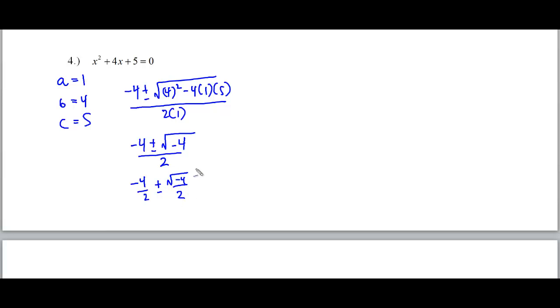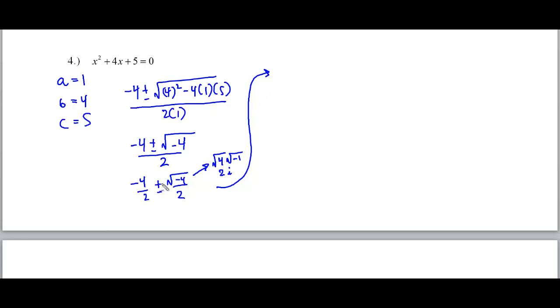And what I'm going to do now is really focus on this square root here. What we learned back in chapter 7, we can take our negative square root and break it into the product. This is the product rule of square roots. We can make it the product of 4 times negative 1. And the square root of 4 is 2, and the square root of negative 1 is i. You'll notice that the square root goes away. There is no square root of negative 1 left. That's not going to be happening in this level of math, nor do I think it's applicable.